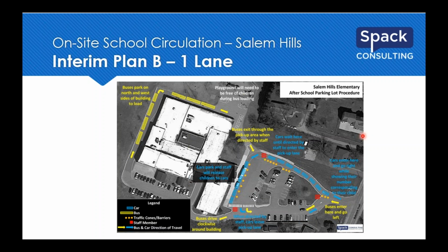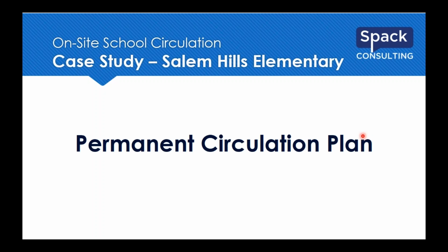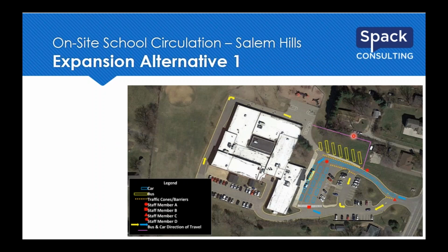So in addition to these short-term plans, which looked at what we can do right now, we also looked at a long-term plan, a more permanent circulation plan. So the school is considering buying this piece of land here bordered in the pink line. That would give them more room to play with, which right now is just kind of an empty yard. Also, you can't quite see here, but the playground extends further up here. So they've got this area that they're considering, with the option to maybe move the basketball court, add some pavement. What could they do in the future? A lot of different options, a lot of different ways they could go. What could they do with extra land?